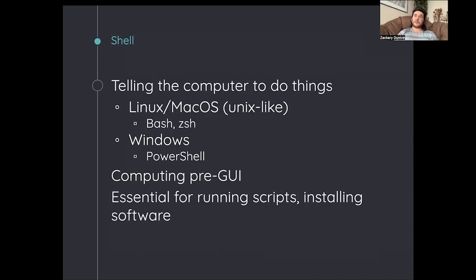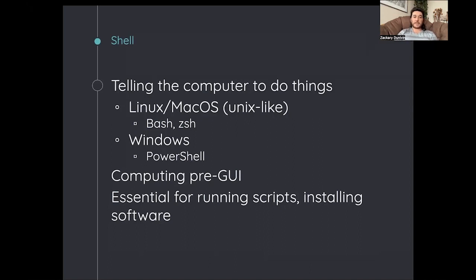But usually, what you're doing is, instead of having the graphical user interface, the GUI, clicking on things and typing on things in there, you are just directly telling the computer, run this particular program on this particular input.